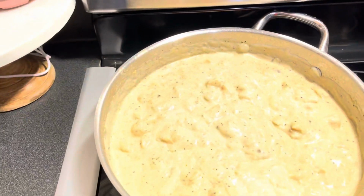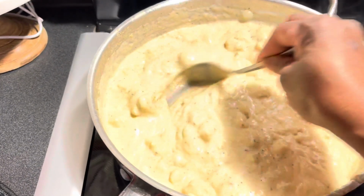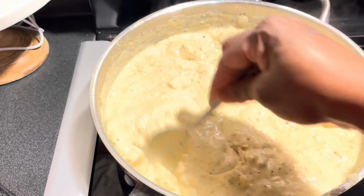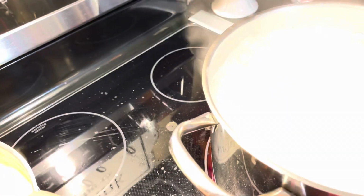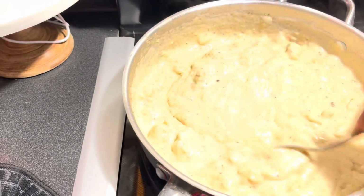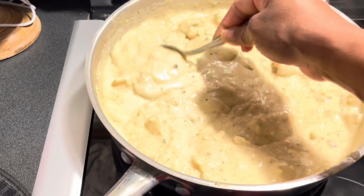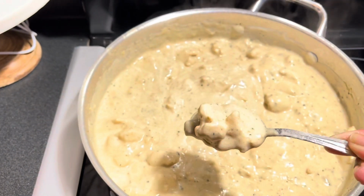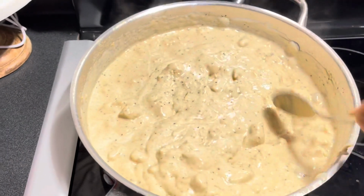Yes, guys, this is how it is looking. I put the sauce in it and the chicken has cooked. I put some Alfredo sauce, and I put one can of cream of mushroom soup in it, guys. And the noodles are still boiling, but guys, it looks so good. So after the noodles get through boiling, I'm gonna put all this mixture in there. But guys, look at that, them big old chunks of chicken. Oh, looks so good.